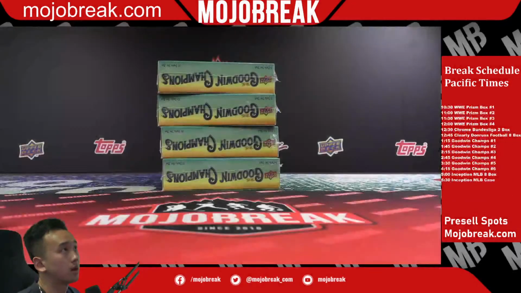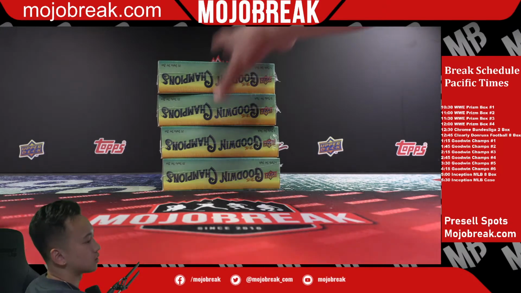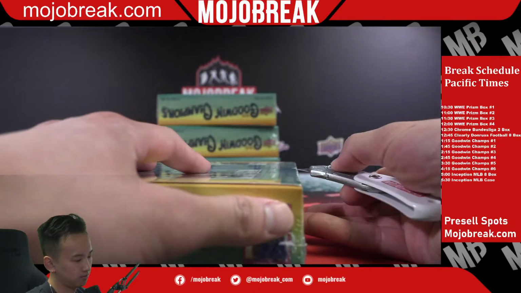Yep, so if it's LeBron, it goes to the L spot. Michael Jordan goes to the M spot. Just for example. All hits, numbered cards, and insert ship. No base. Just wanted to let everybody know. I'm going to keep on repeating that. Let's get started.